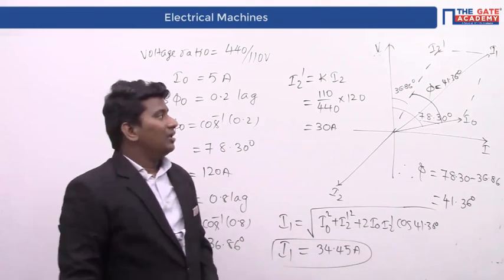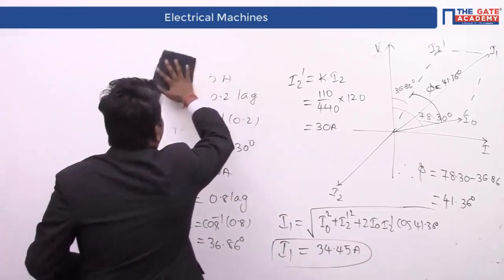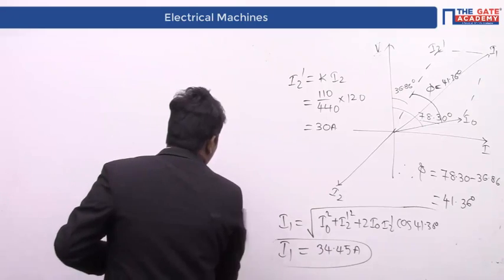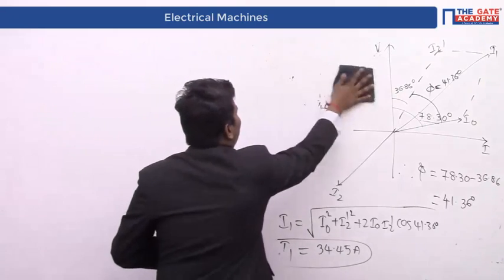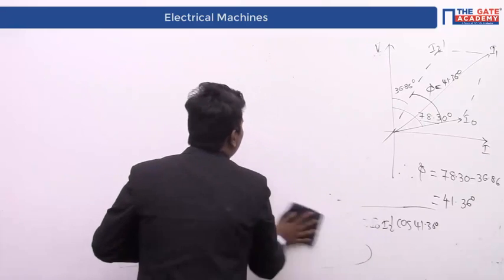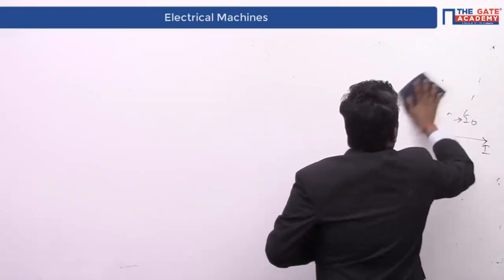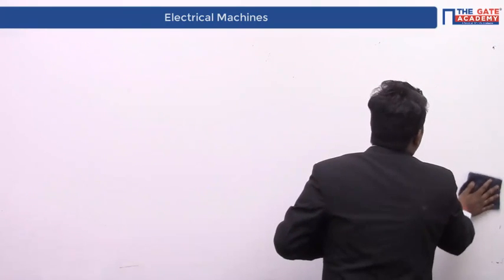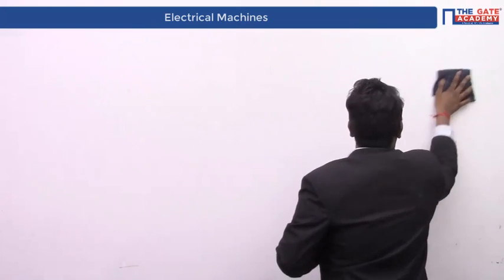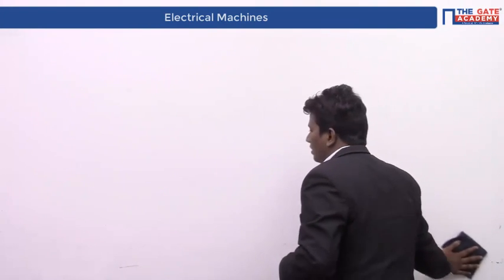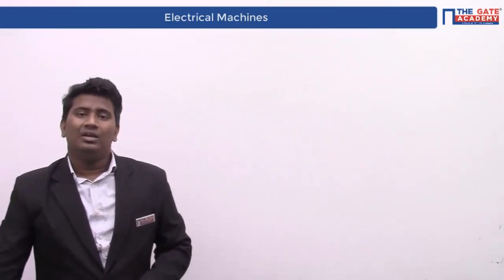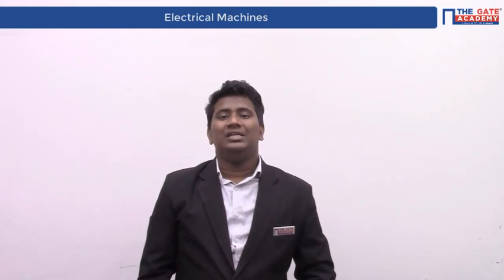Now let us see our last machine, that is the synchronous machine. In the synchronous machine, how are they asking the question? They are asking the questions only in two models. First one is regulation based questions, and the second one is EMF equation based questions. It means we have only two model questions. Based on these two only, they are asking very frequently in the GATE. Let us see one by one what the question is and how they are asking.